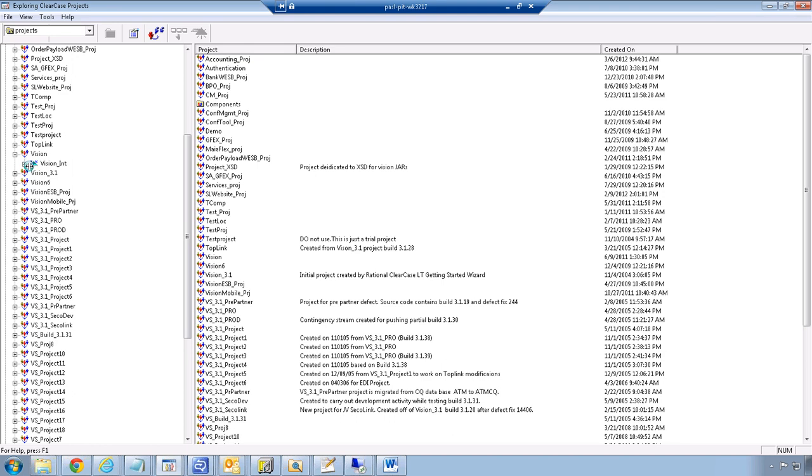See, it's taking some time to expand it, and the reason is that it's huge, there's probably a couple of hundred branches inside. And at the end, all these branches should be merged back into VisionNet, because that's a production branch.